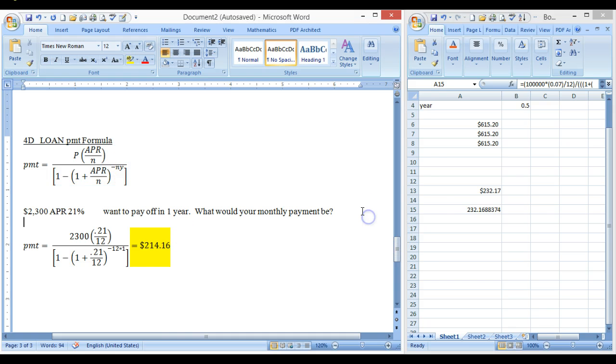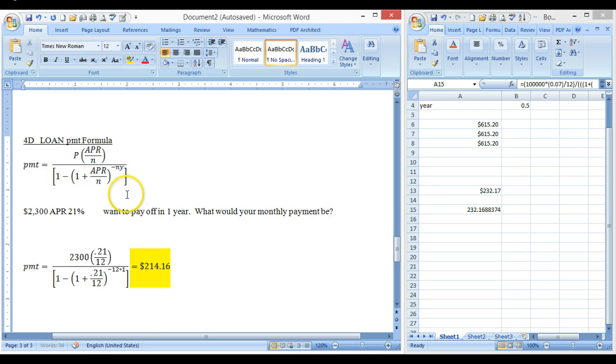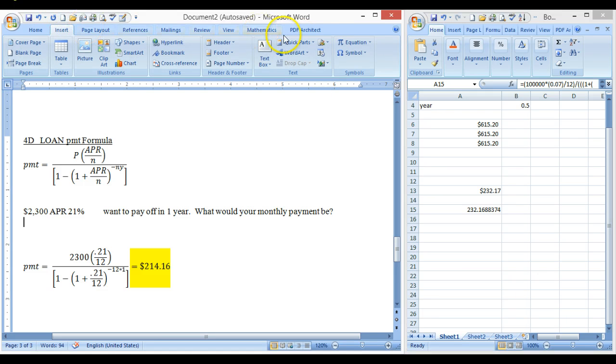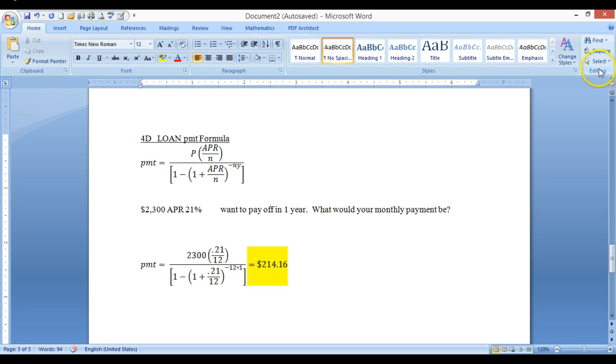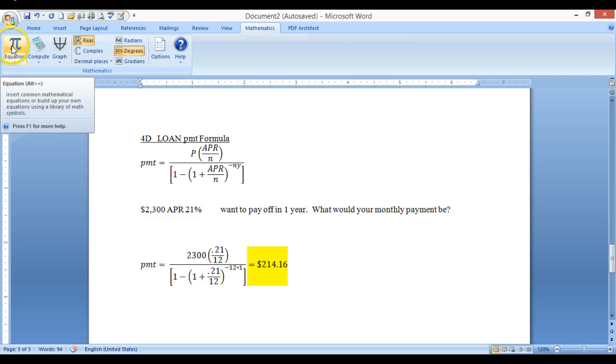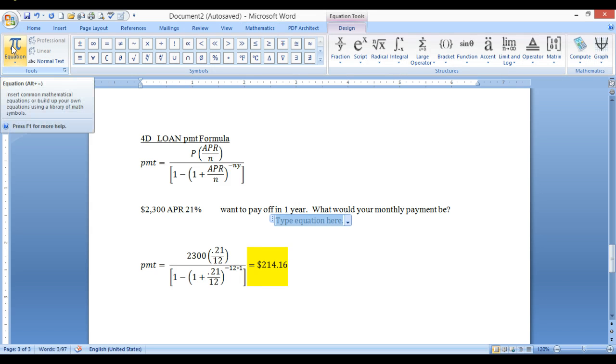I'm actually going to go through typing this equation in a second time just for one more review, and also I'm going to type it in, instead of using these brackets, I'm going to use the second set of parentheses so that it copies and pastes into Excel a lot nicer. So what we're going to do, we can come to Insert, Equation. Once you do the Microsoft download though, the upgrade, it should come up. Oh, it used to come up right there, so we're just going to come here and insert an equation.